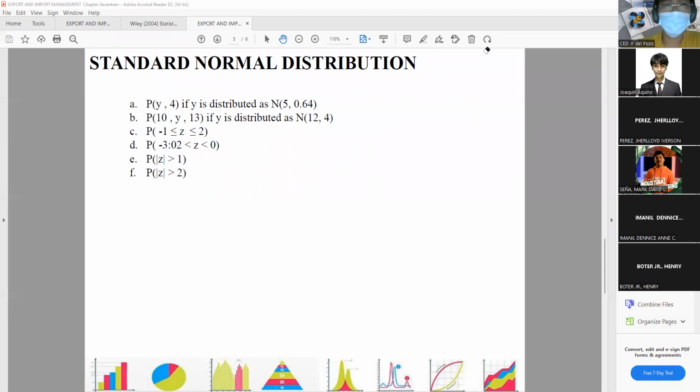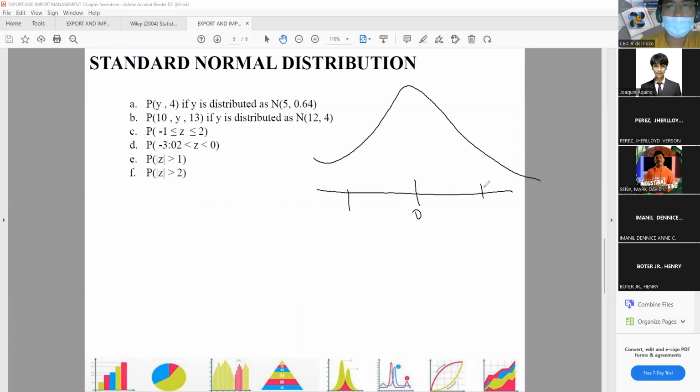Yung letter E naman is the absolute value of Z na siya ay greater than 1. So, ang tinutukoy natin kapag absolute value, kung ito drawing ko yan, kung ito ay 0, that is 1, negative 1, and 1.